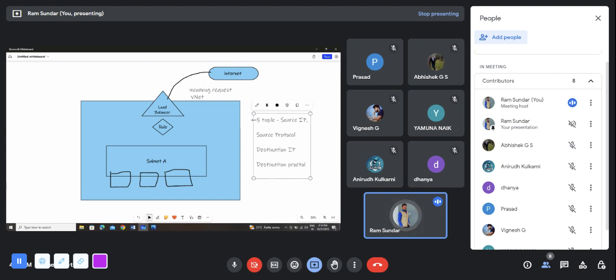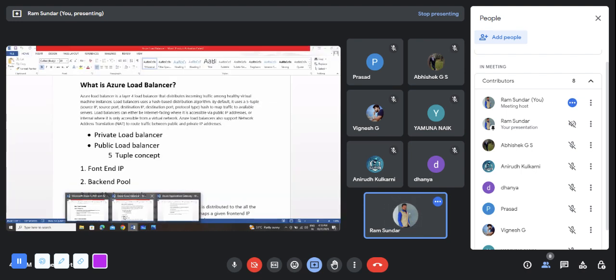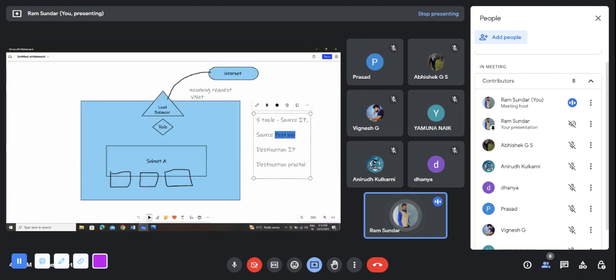One more is there, port, I guess. What is that? Source IP, source port, destination IP, protocol type. Okay, sorry, I said it wrongly.